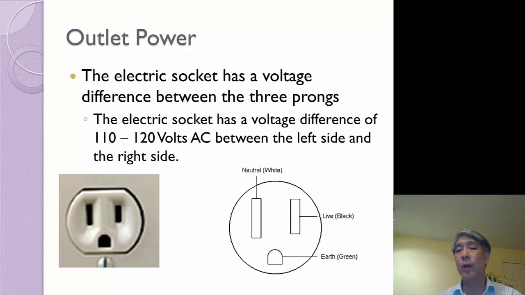The bottom one is what we call the earth or ground slot. That actually connects up to two metal spikes outside your house that really go into the ground and help to discharge electric equipment so they don't build up charge over time.